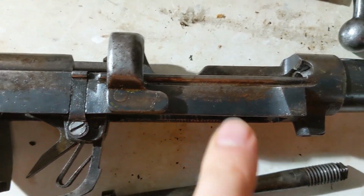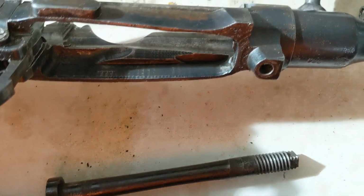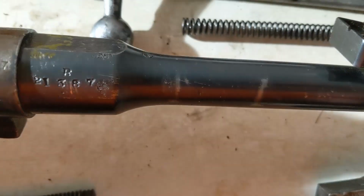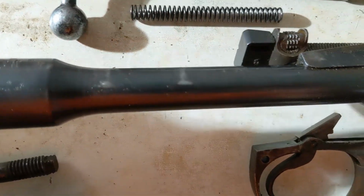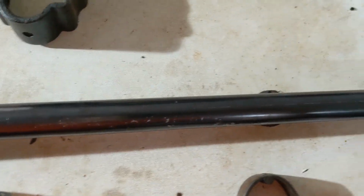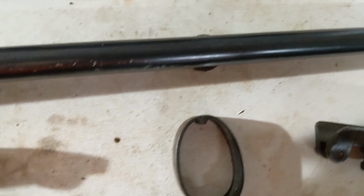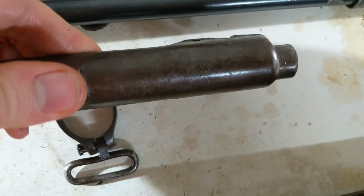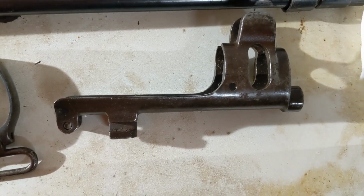Very, very minor bits of pitting on the receiver here. It was exposed, but it's barely noticeable. It's got lots of proof markings on the barrel. No pitting or any damage to the barrel, which is always good, especially planning to shoot this. Middle band looks good. Nose cap looks good. I mean, the bluing's been worn on it a bit, but it's still there and it's got a really nice layer of patina as well.